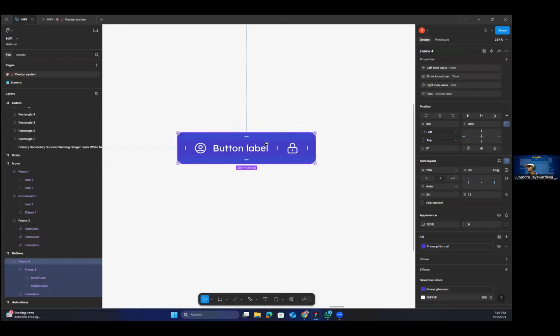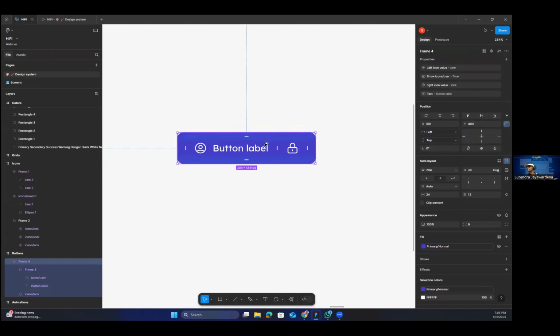Show right icon. Right. Okay. Now I think that's it. Yeah. Now you can simply toggle this off for your right icon and left icon. So the button will be aligned like this.